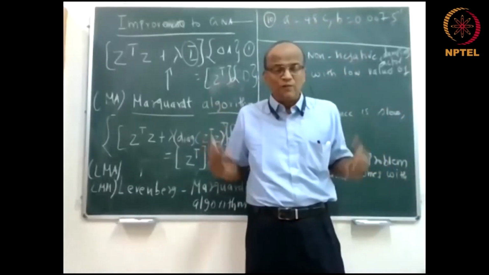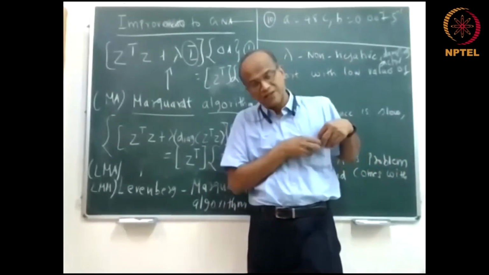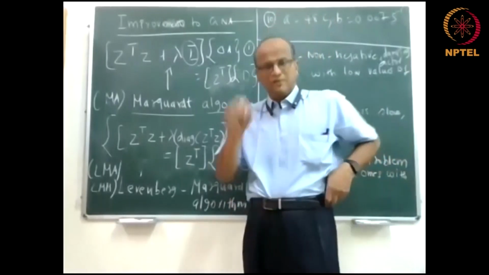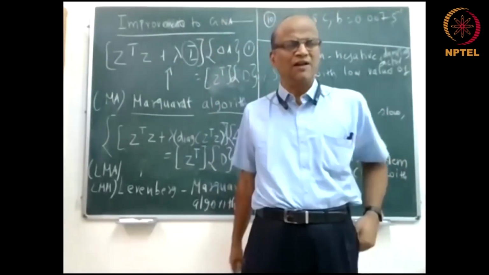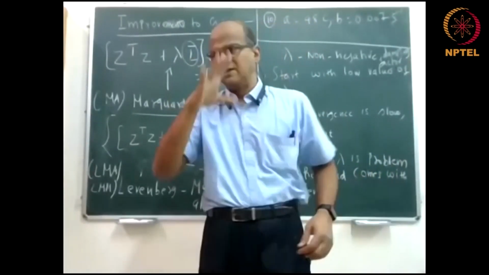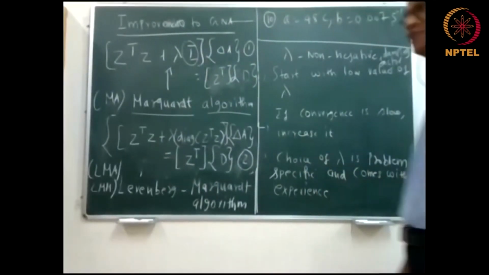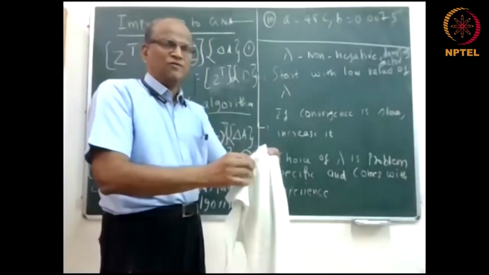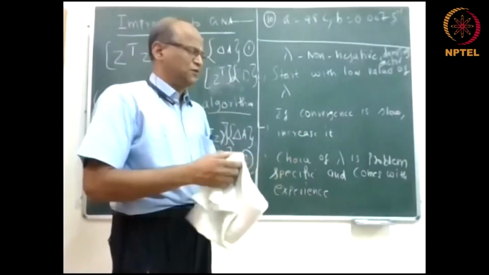So what is the correct value of lambda? I don't know. That's a wrong question to ask, because the correct value of lambda depends on the iteration. It depends on the problem. How do I know it? Is there a way of knowing it? Sorry. You have to do it the hard way. You have to take a particular problem, start with trial values of lambda, and then you will figure it out with experience. So you have to learn by yourself. Choice of lambda is problem specific and comes with experience. And experience cannot be taught on a blackboard, or we cannot quiz you and grade you. It comes when you start working on this. All right.